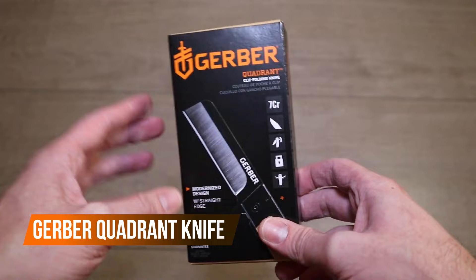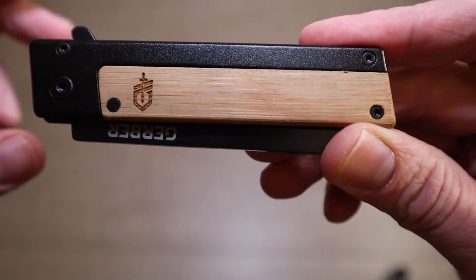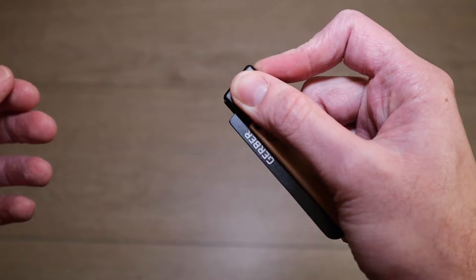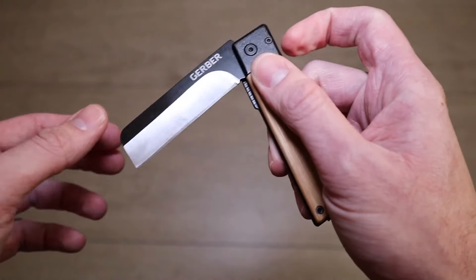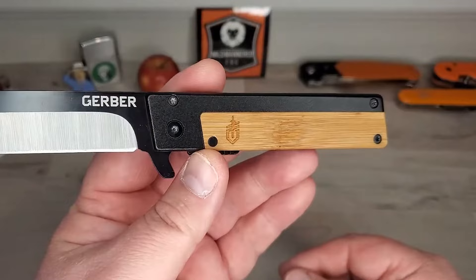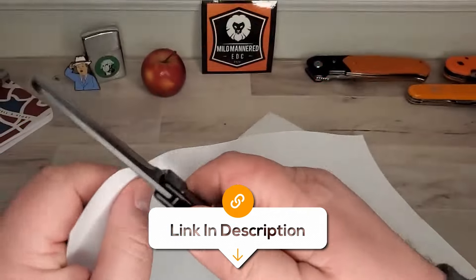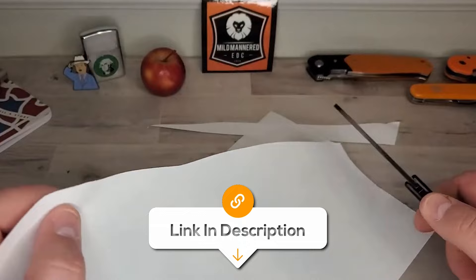This folding knife is as stylish as it is useful, with its sleek Mabu handle and sharp stainless steel blade. Whether you're camping, cooking, or just need to open that bag of chips, it's ready for an adventure. The straight edge blade flips open with a finger flick, plus it fits right in your pocket so you can take it anywhere.